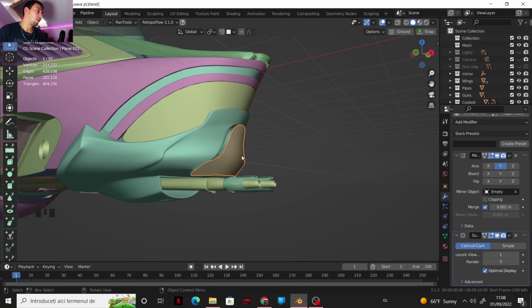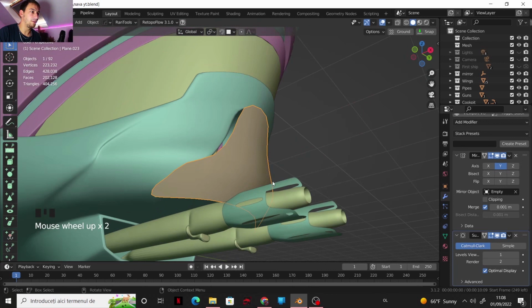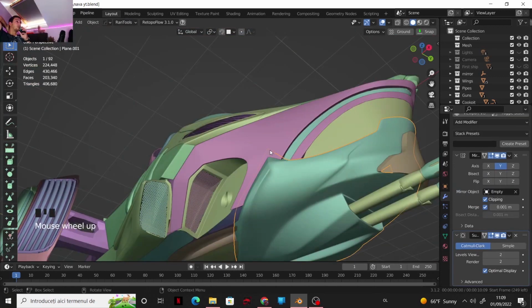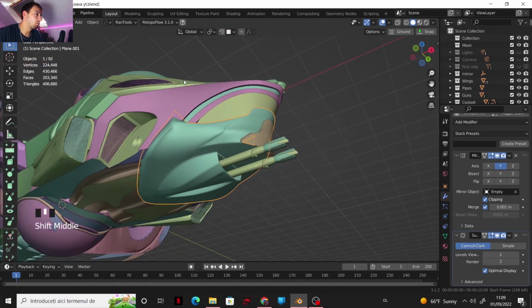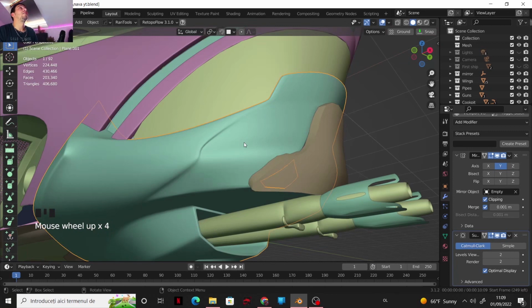Of course, because I copied the modifiers from the pipes, the solidify modifiers from every object that was having solidify are just gone. I will add them back. That's pretty much what I have to do for every single piece. I will finish up the model for subdivision, and see you in the next one.